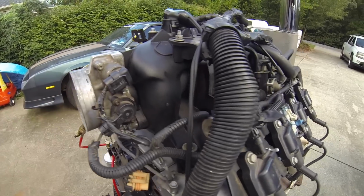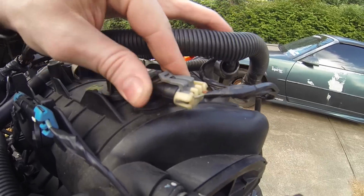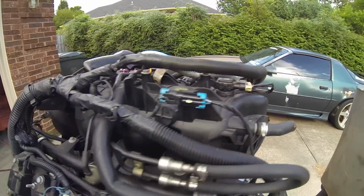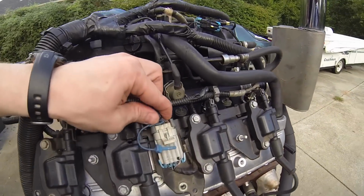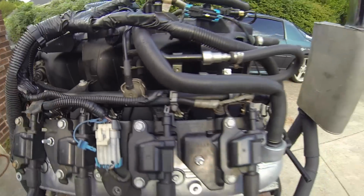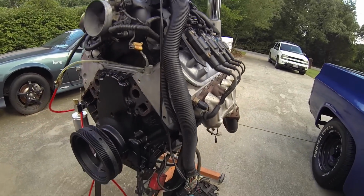TPS, IAC. MAP is an important one that's easy to miss. Once your MAP sensor is plugged in. Probably don't need the NOx sensors plugged in. Coils, of course, your injectors are down there. But this harness is unmodified. This is a 2001 truck harness. There's nothing done to it.